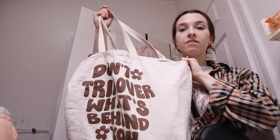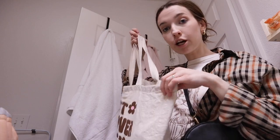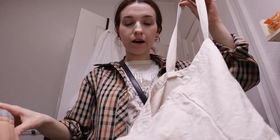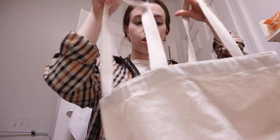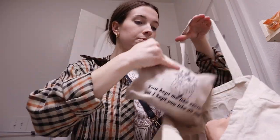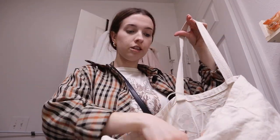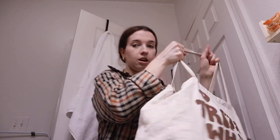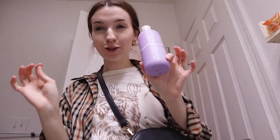The way I have my camera set up is literally so janky right now. But anyways, I have this bag and so I put my hairbrush and my blow dryer inside. So I'm also gonna put my beauty products, like my shower stuff in here. And then my makeup and my charger. This is my catch-all bag. And then I'm gonna take that with me. So cute. And then my shampoo, which loves to leak everywhere, so I keep it separate.